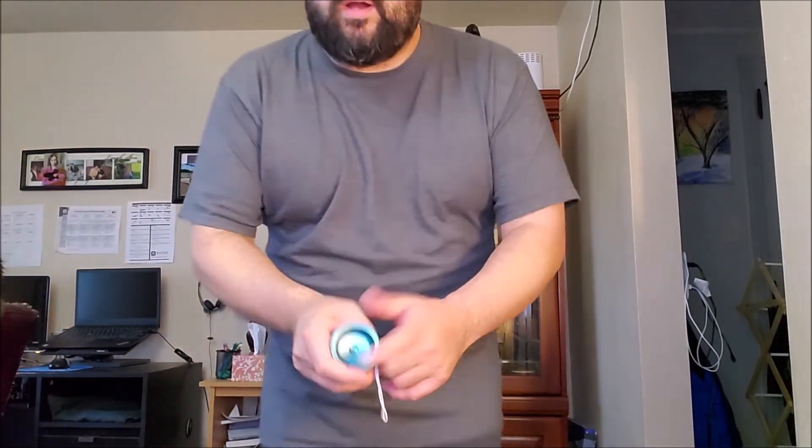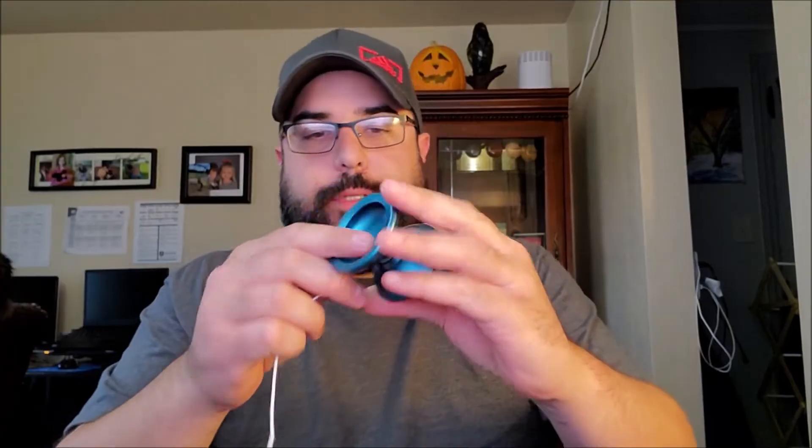Let's go ahead and take this bad boy apart and do pros and cons. It comes apart beautifully — that was just, like, whoosh. Really nice machining, especially on the seat. I'm a big fan of that. The axle seems pretty decently long — it's in there pretty good. Let's take a look at this side first. And I like this — this blue color is great. It shows up amazingly on camera and I really appreciate that, because I don't edit that ever.